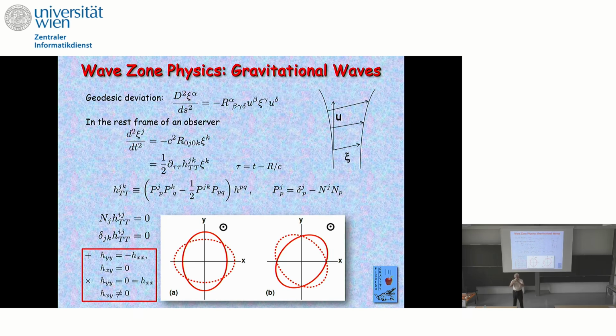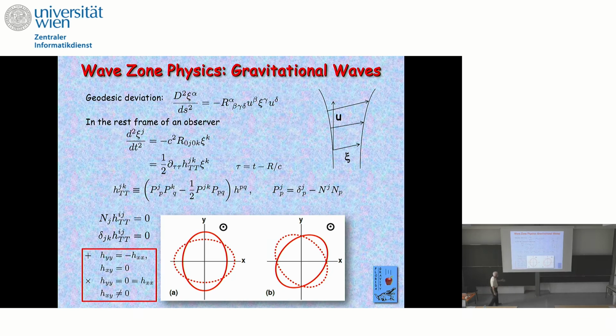You ellipse from here to here to here, back and forth. But you can see how it just comes out of the equation of geodesic deviation and the fact that for this particular mode, this is always the opposite of that. And by the way, there's no displacement in any angular direction because this is 0. So the particle is always displaced in the horizontal or vertical direction. This is called the plus mode. And I think it's obvious why, right? This is the plus mode because this is like a plus. And you'll see this in the literature and discussions about LIGO. There's the plus polarization.